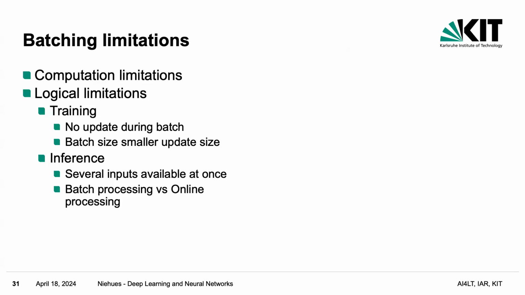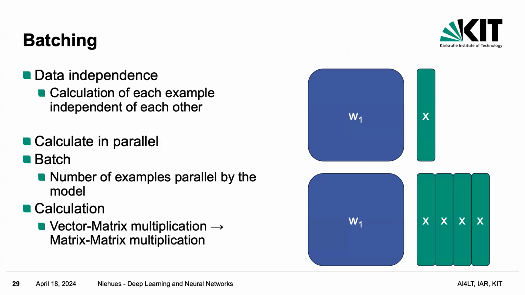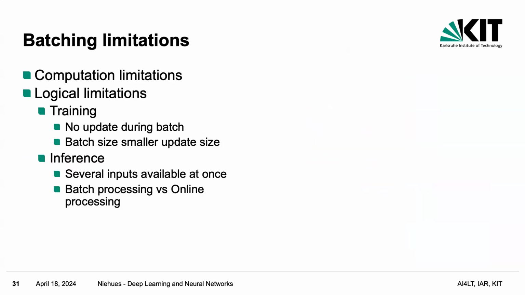This is, of course, not only helping in training. It's also an important idea to do the same thing during inference. So also when you do inference, it might be nice that you're not running only one example through it, but you're running 5 examples and doing the prediction. The time might be less, but especially if you think about companies, they're once training a model and then they're applying it hopefully for millions of applications. And then you need a lot more computation for inference than you need for training. And then it's, of course, also nice if you can save computation time and do the inference in parallel.